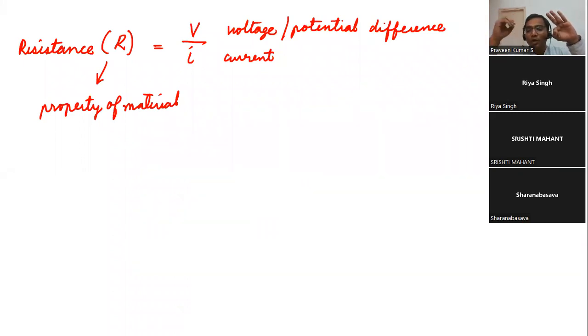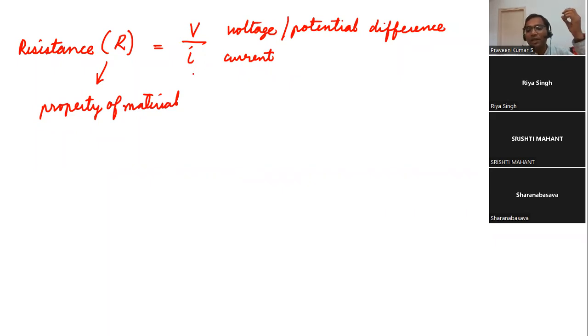For example, gold has very good conductive properties, meaning gold has very low resistance. If this ratio has to be very low, it means that the denominator has to be greater. Am I right? Because voltage is the same, no? Potential difference is the same across all three wires, so the denominator has to be greater. So in gold, where there is very low resistance, the same potential difference will produce a higher amount of current.